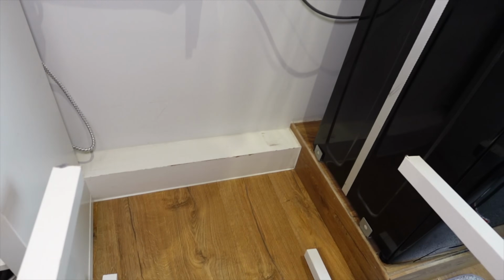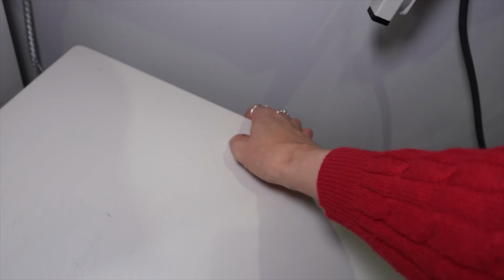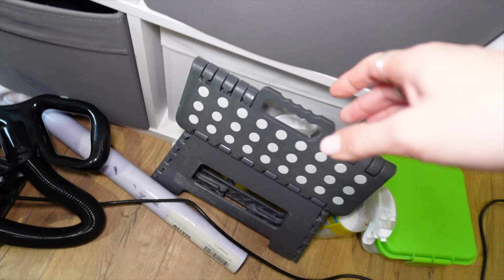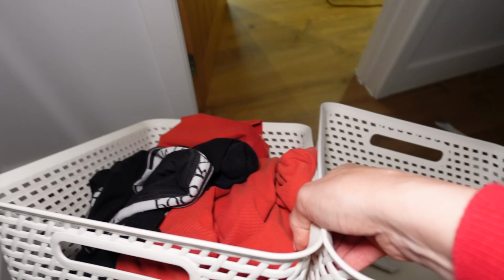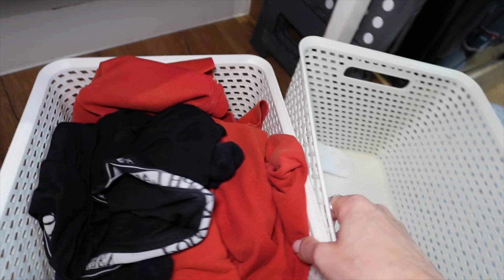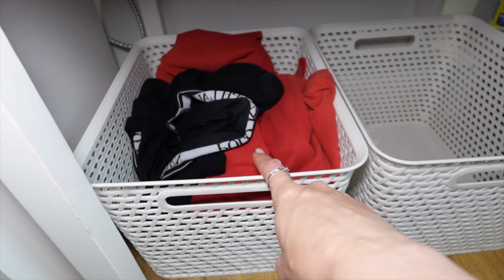Incidentally, this table I'd forgotten, because it's how long since we moved it. The legs at the back are shorter than the legs at the front, so that it can sit on that ledge. I remember my husband cut the back legs, and I totally forgot about that until I just now went to move that table and realised that I couldn't physically put it anywhere else because he shortened the back legs for it to go there. Those baskets sliding in and out, clearly they are responsible for battering the paintwork at the back.